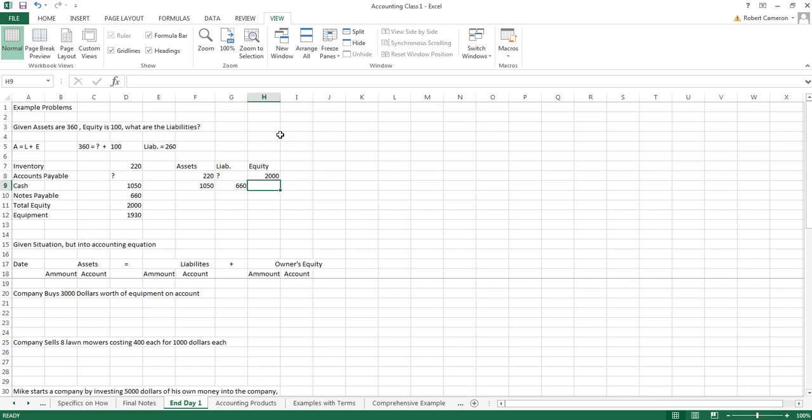And because of that, the accounts that hit equity are sort of accounts we have not talked about yet. So just hold off on this right now, and I'm just going to simplify this problem just a little bit, and we'll get to complicating equity later. So for us, I just gave, okay, total equity is 2,000. And then equipment's an asset. So right here.